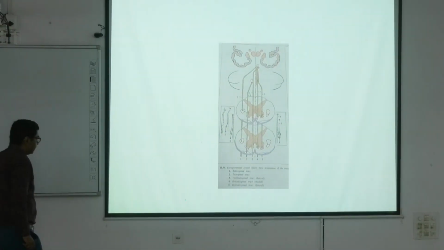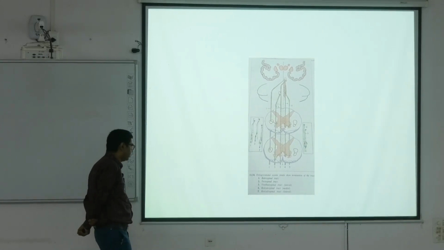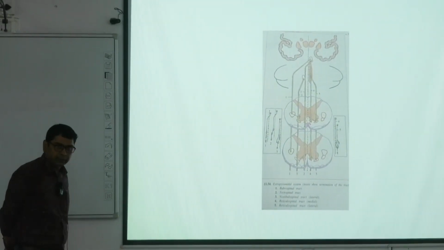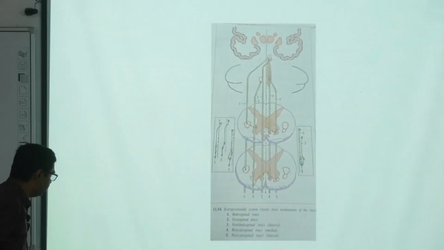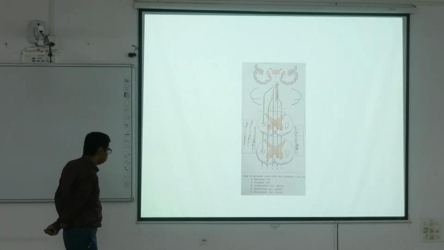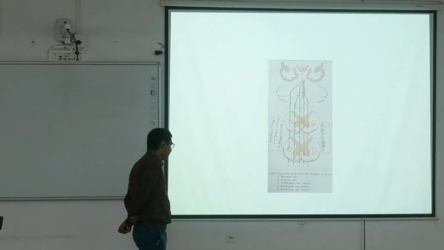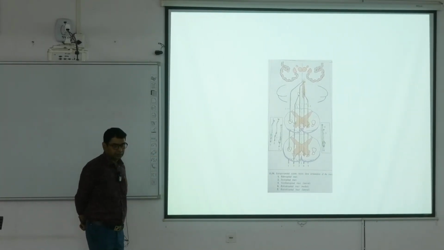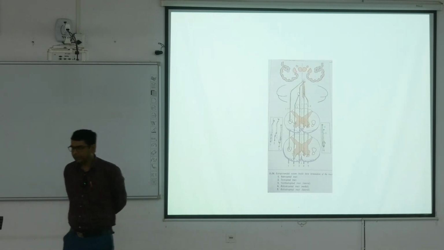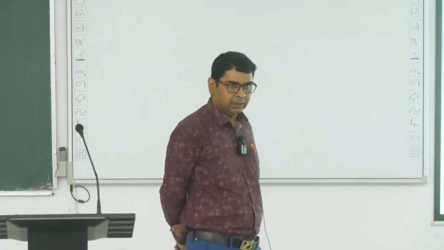Okay, which tracts are there? The tracts taught earlier are: rubrospinal from the red nucleus, tectospinal from the tectum. Reticulospinal has two, one medial and one lateral, and the vestibulospinal, lateral. So there are 4 tracts, no, 5, one is left out, that is the olivospinal. So ultimately there are 5 tracts in the extrapyramidal tract.